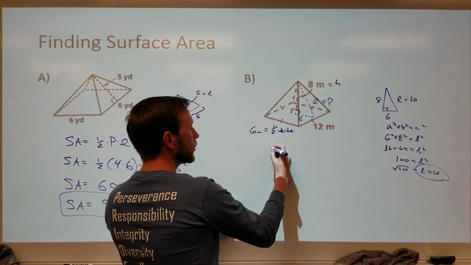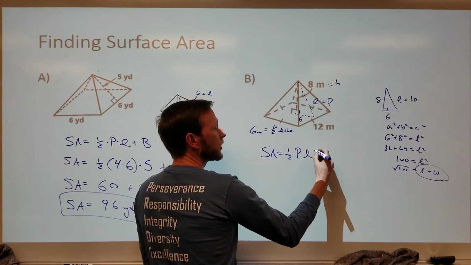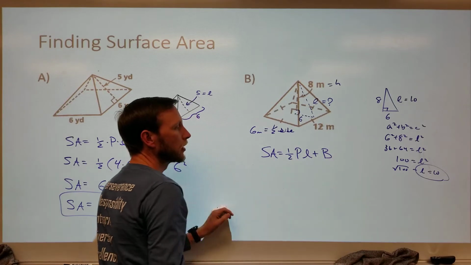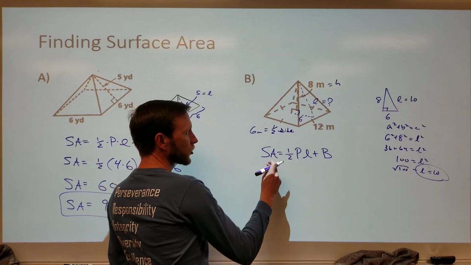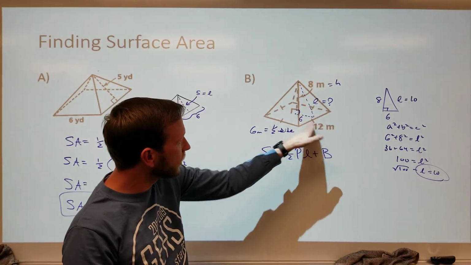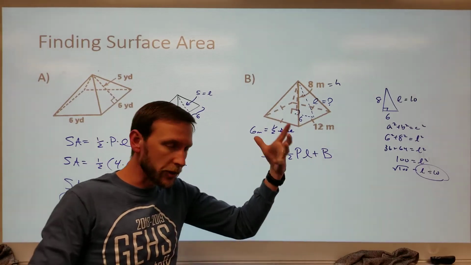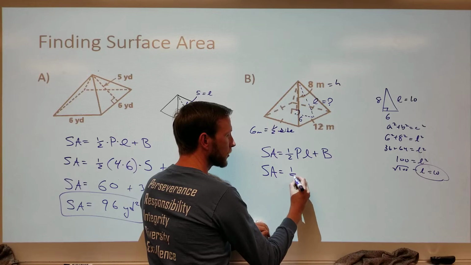We can now use our magical formula. Area is 1/2 times the perimeter of the base times the slant height plus the area of the, in this case, square bottom. If there's a triangular base, things would be a little bit different here. For the perimeter, we would take 3 times the length of each side. The area of the base would be maybe a little more difficult to find. But dealing with square pyramids, hopefully this is pretty straightforward.